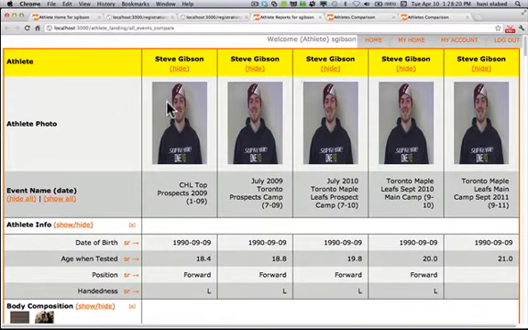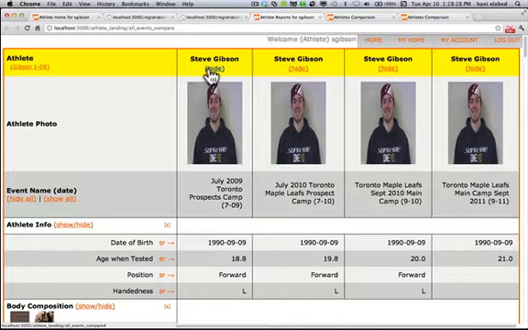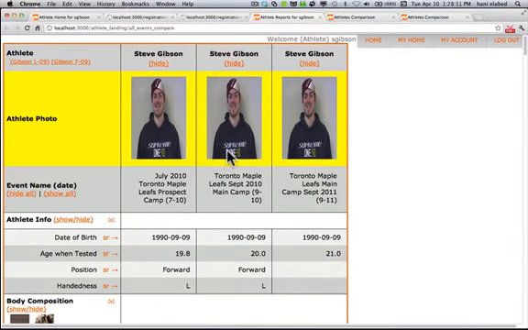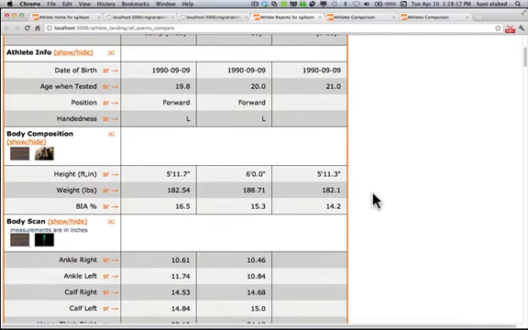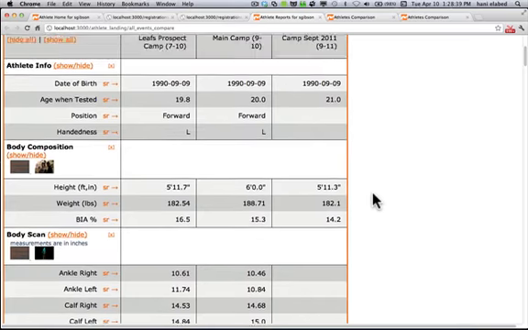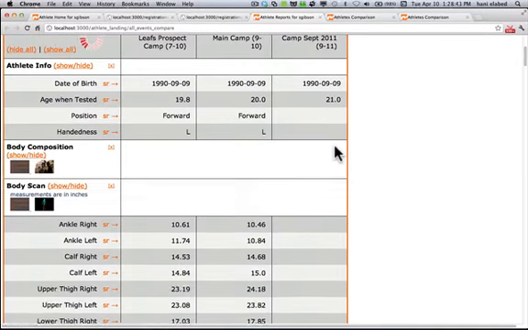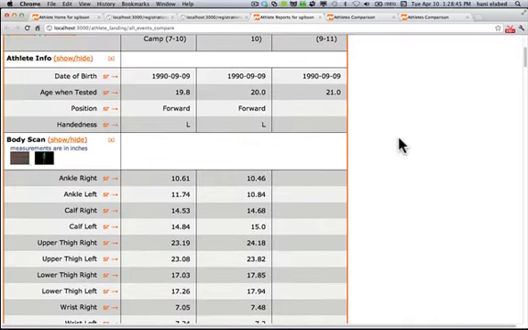So going back to the athletes compare page, as an athlete, what can you do with it? You can hide certain events, get them out of the way, and you can focus on 3 events and see your progress. Or you can say, hey, I'm not interested in the body comp, get it out of the way, remove it completely.